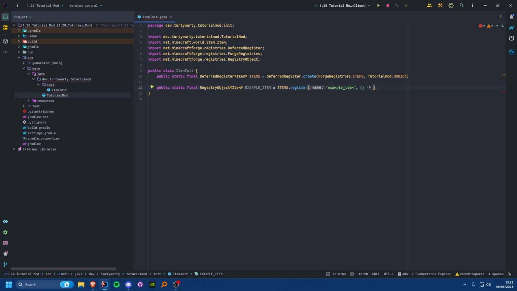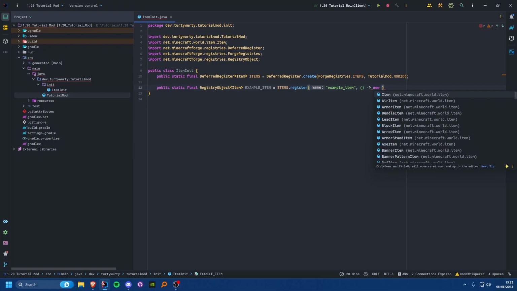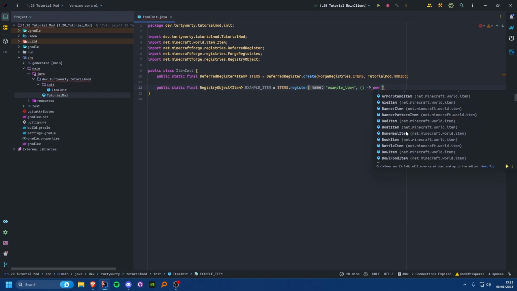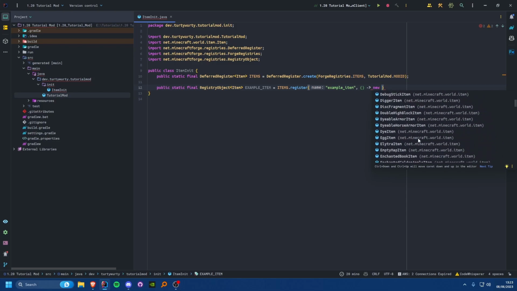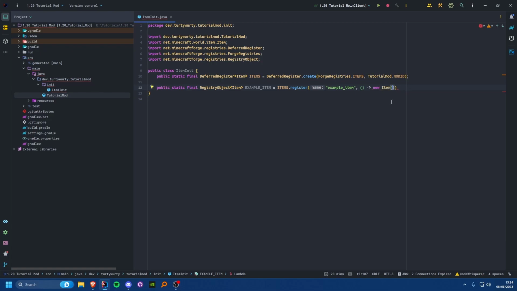So we're going to make a new instance of this. We're going to just do a new Item, and you'll see IntelliJ already shows us all of the classes we could use here, and you can also make your own, which we'll cover in the future. But as you can see, the top one is just Item, which is what we want. We just want a plain old item.